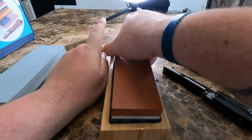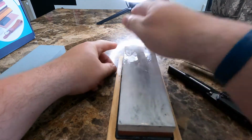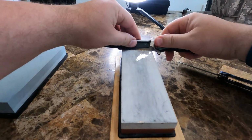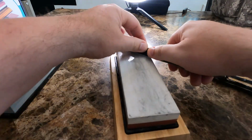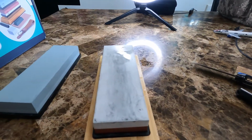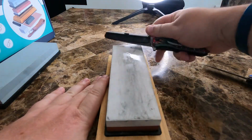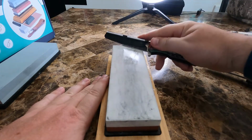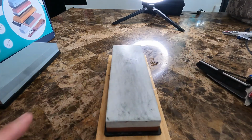So then what we're going to do, after we do that, and I'm not going to do it so many times just to show y'all, is move into our 8000 grit. Get your edge. And you can even see how nice and smooth that is. Just hold it, get some nice pressure. See, that's why I use a non-slip grip, because even though there's water on the table, just go ahead and recenter the camera. Move that over a little bit. And it's nice and smooth. Just do it like that until you get the desired edge.